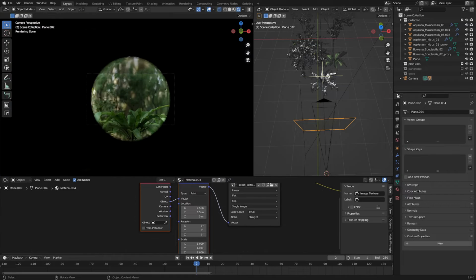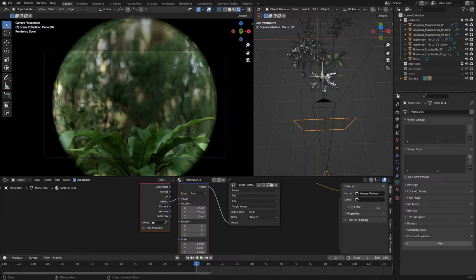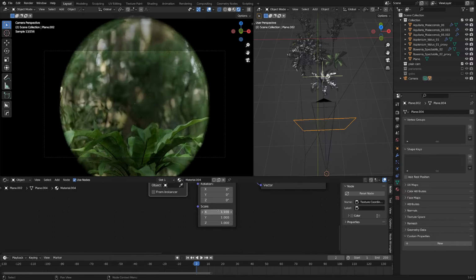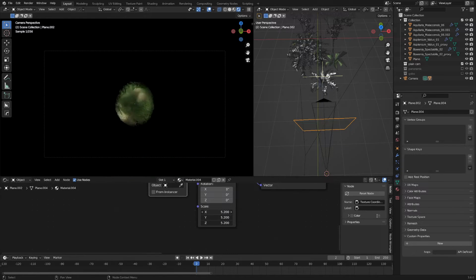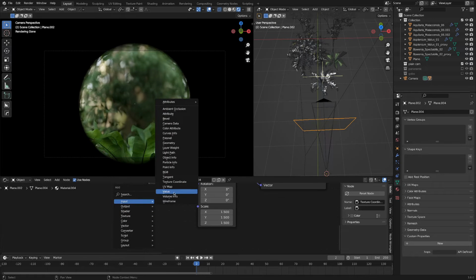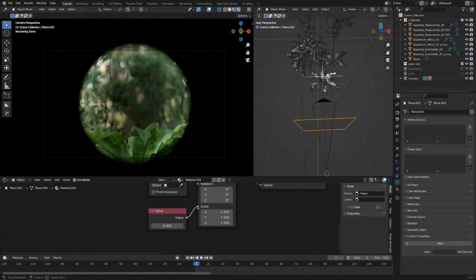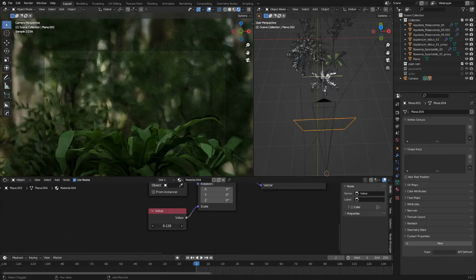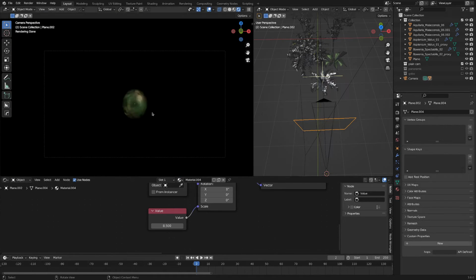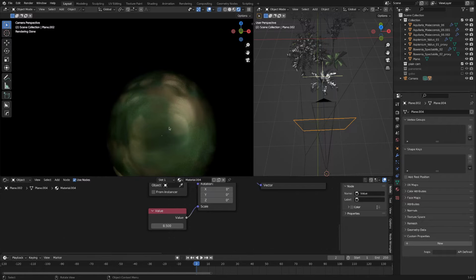But it's not perfect. There's obviously a lot of the black part that's kind of interrupting here a little bit. So if we go down to the scale setting here, we can adjust all of these to change the scale. And if we want to simplify this, let's just go Input and Value, plug that into the scale. Then we have one value that we can use to change the size. Cool. If we make it really small, you can just see we just get this tiny little circle here.